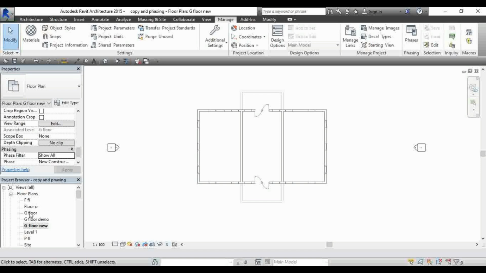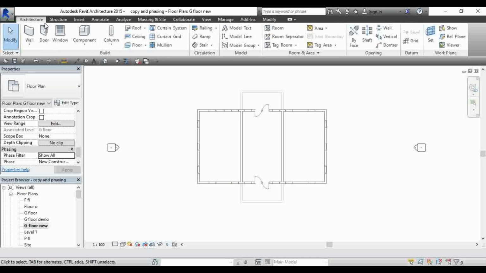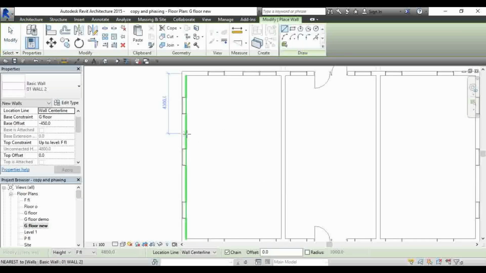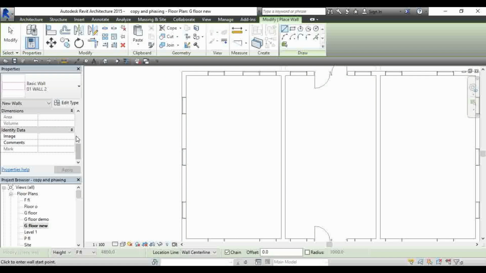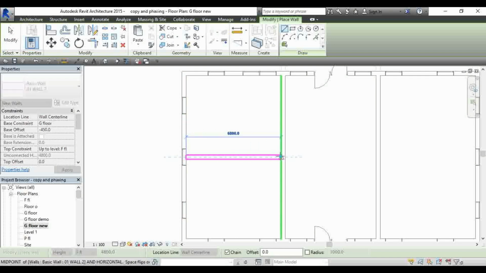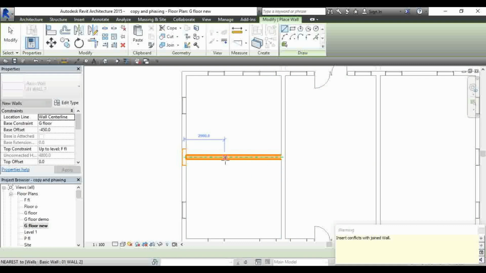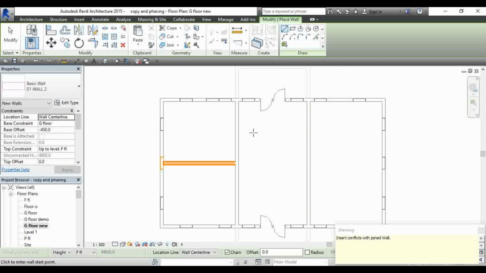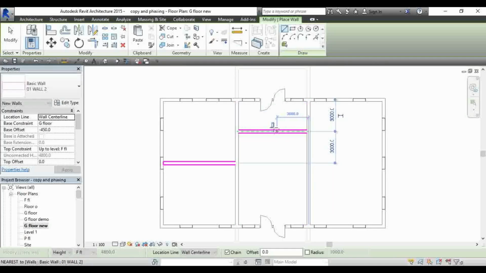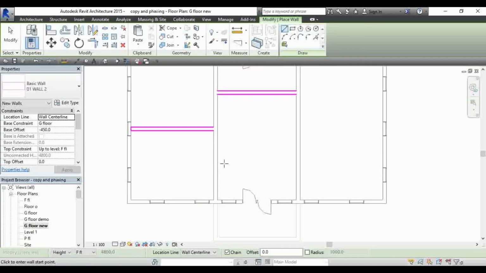So imagine if I go to ground floor, okay, this is the ground floor new now, and I decide to create a wall here. You have to be mindful that whatever thing you create in Revit is usually put in a new construction phase.